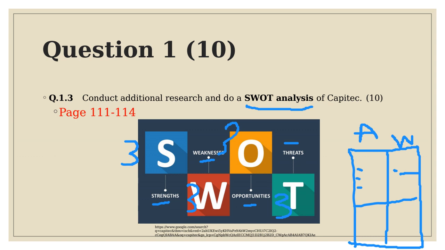And yes, you can definitely do it in that, and just add in, like I've done here, that you would do it. So for this one, you don't need to justify your answers as to why you say that. You're just doing the SWOT analysis. So you don't need to elaborate as to why you say that that is a weakness or why you say that that's a threat. You can just list the threat and sort of explain it.